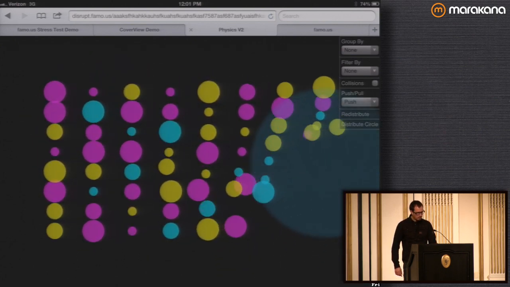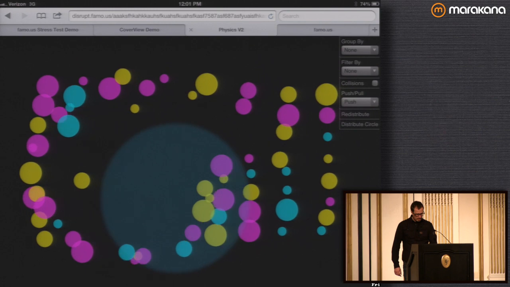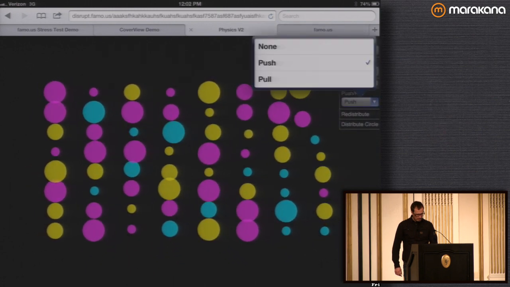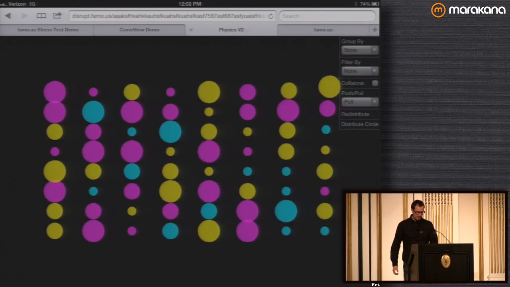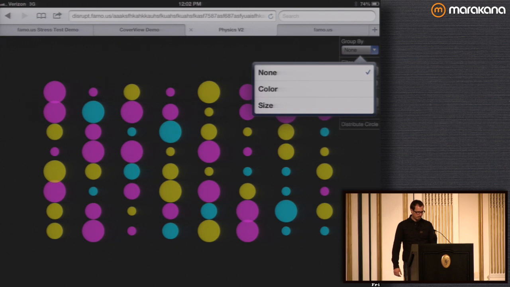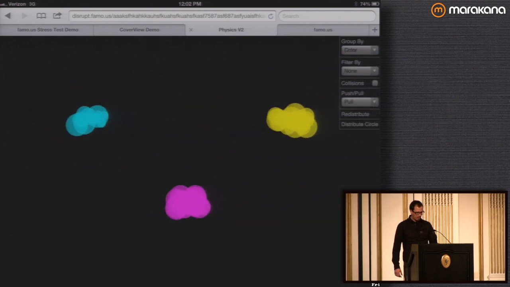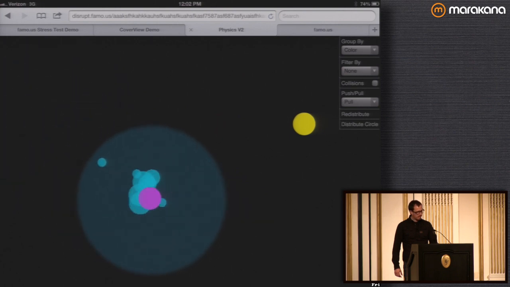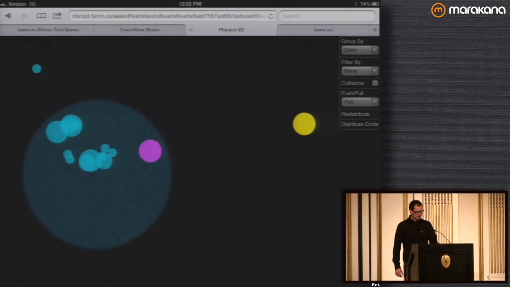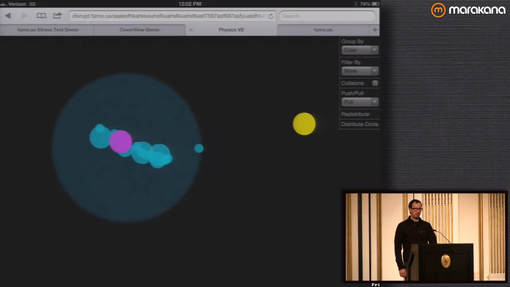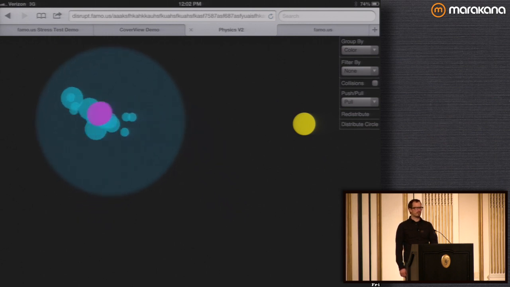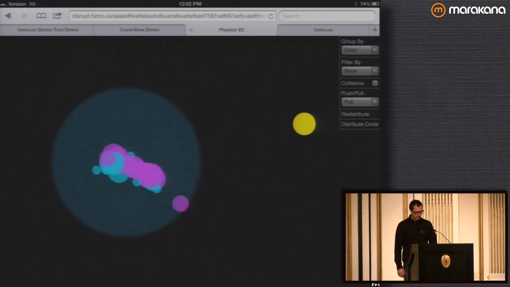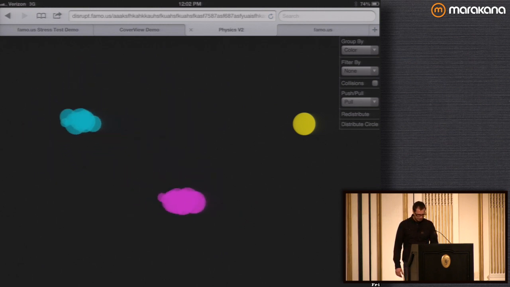And so you can create any of these vector fields. Bring it back to pull for a second. I can do group by, so maybe this is starting to get a little bit more useful. I'll group by color, and I'll pull these little doodads around, and then maybe I'll grab two of them at the same time and grab them around. And then maybe you're thinking, maybe this can be useful. Would I do this with Pinterest, or would I do this with Twitter? I have no clue. But it's super cool, and it's in DOM, which is what's important.